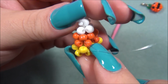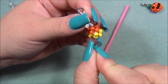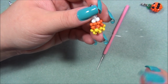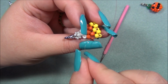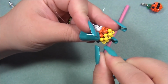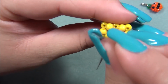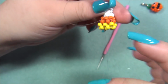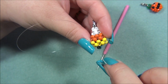Okay. So this is the back. So I'm going to take the string and go through here, and I'm going to go over to this side because I want to tie the knots on the back. So I already tied a knot there. That was my first knot, so I'm just repositioning this one over here. Now remember, I don't have a thread path right here from this bead to that bead, so I can't just shoot across to that middle bead. So this has to go up through this here.